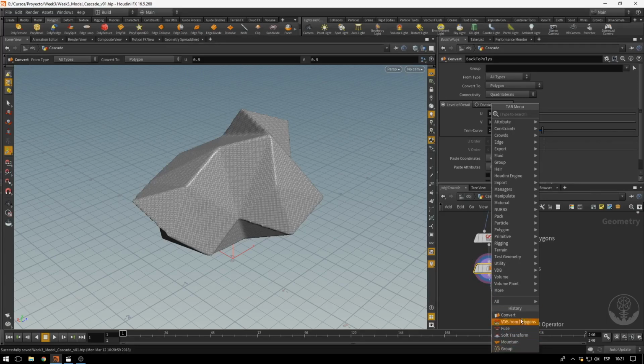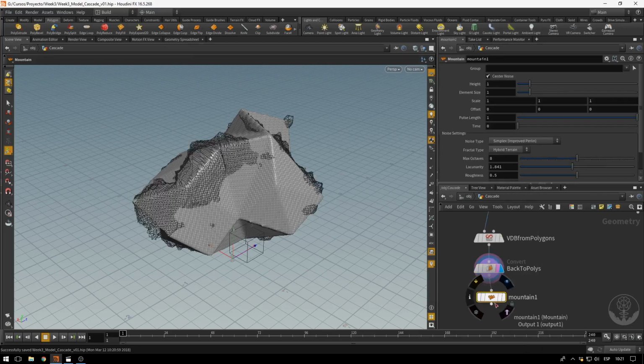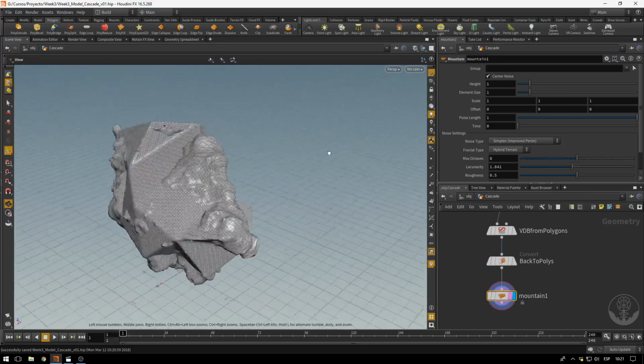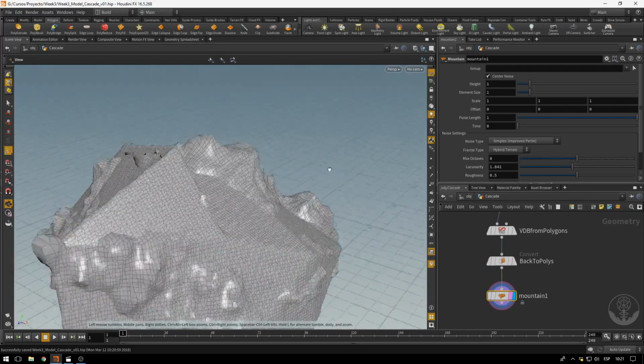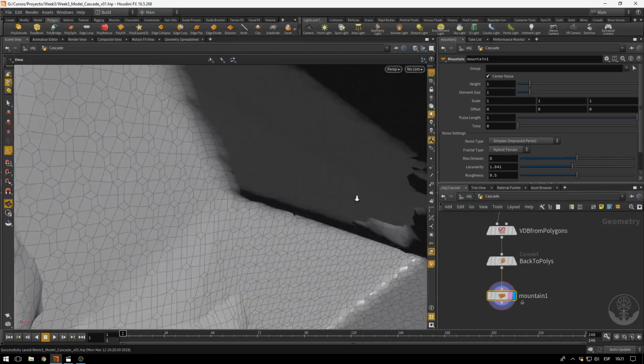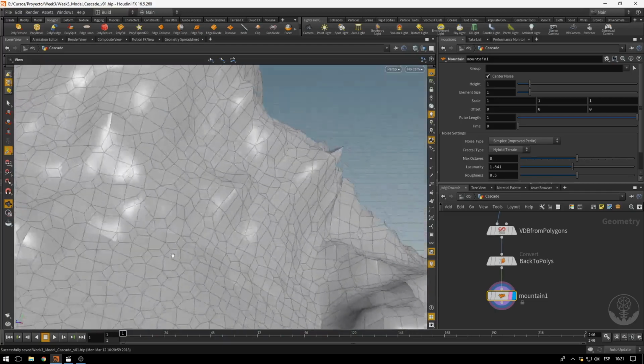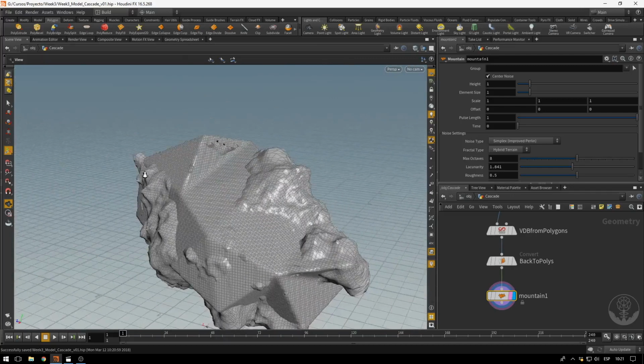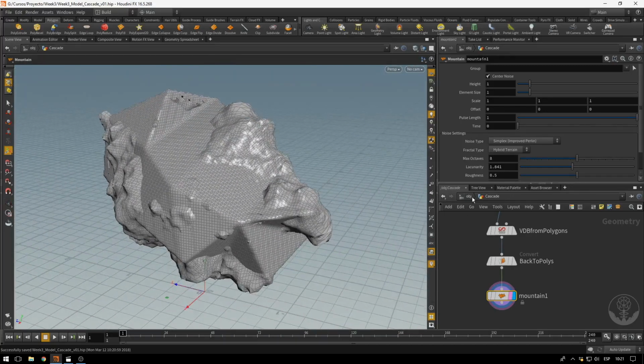We have a history here on our latest node, so let's create again a mountain node. Let me check. Oh no, I think it's pretty good.